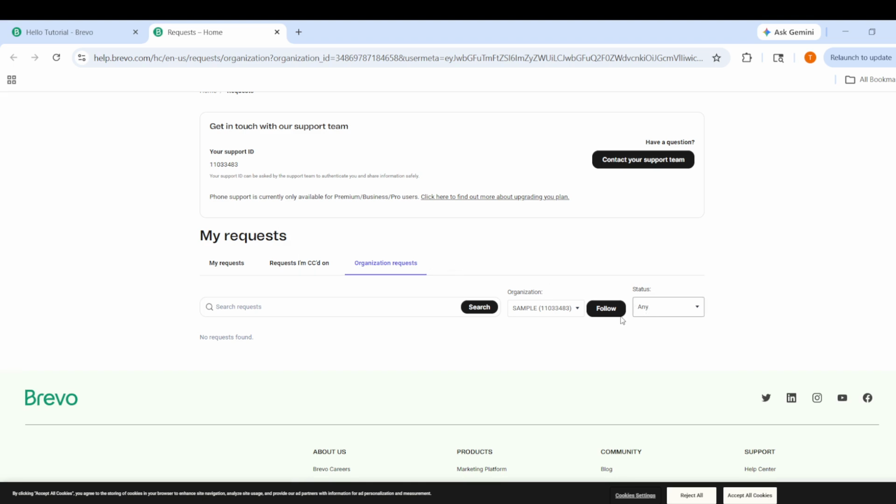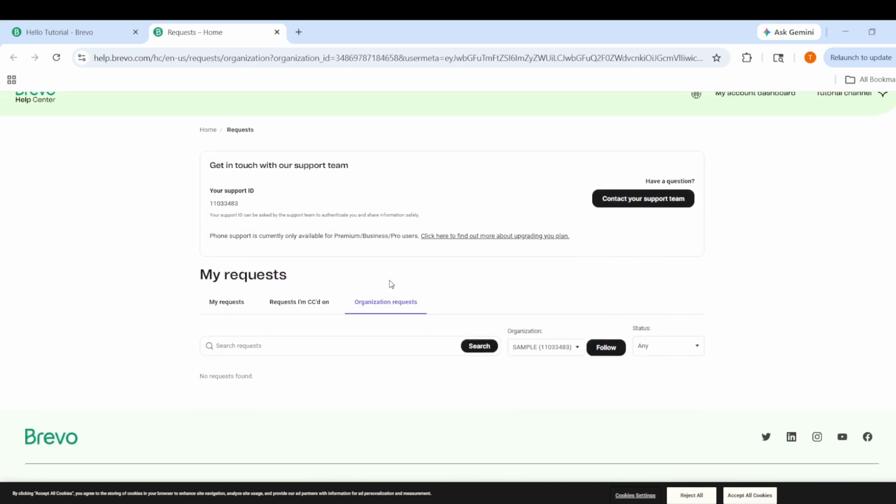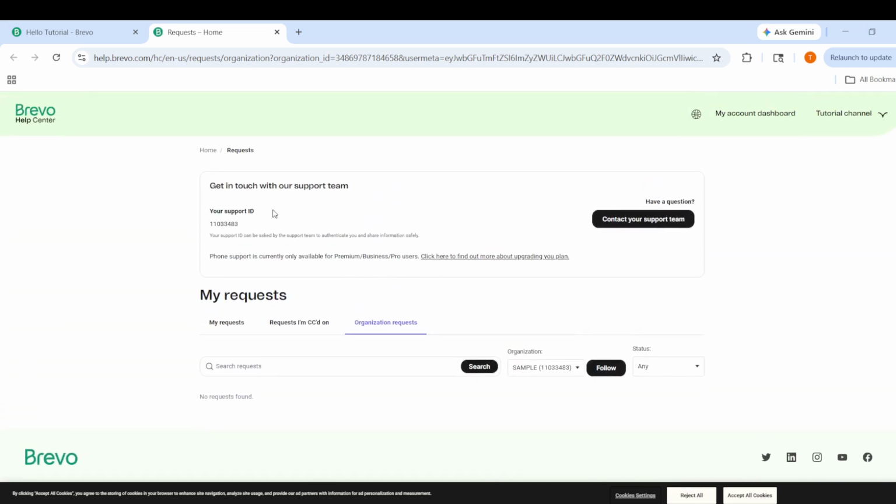After you open a support ticket, you may also have additional support routes if you are on a higher plan. Specifically, if you are on a professional or enterprise plan, you can find the relevant phone support number for your country from the same area. This is important because phone support is only shown for certain plan types. So if you do not see a phone number option, that typically means your plan does not include that phone support feature. To confirm you are looking in the right place, scroll or review the support options on the page you opened. If your plan includes phone support, the phone support number should appear for your country. If you are in doubt, pay attention to the country selection or the label that indicates which region the number belongs to, and then use the number that matches your location.